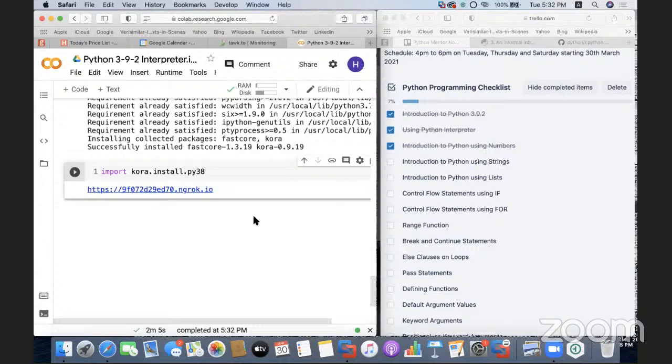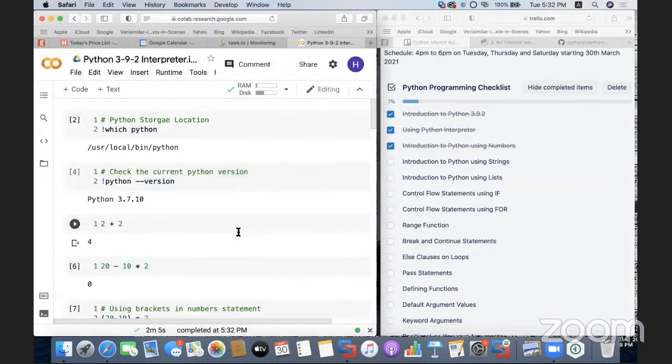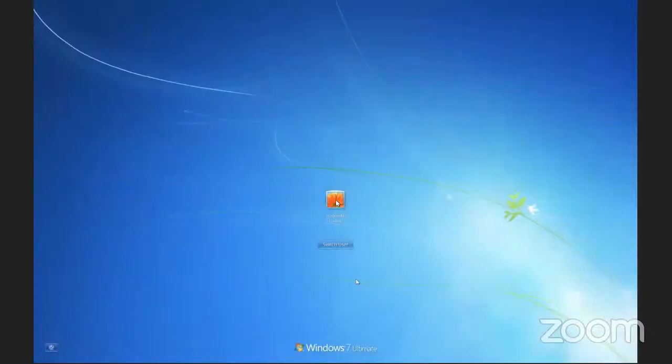Now I'm taking you to the installation for the 3.9 version also. Colab is something we can use handily and freely. But in case we have to make use of the latest libraries, I'm walking you through the process. To do that, I'm taking you to a Windows instance and I'll get it done step by step.